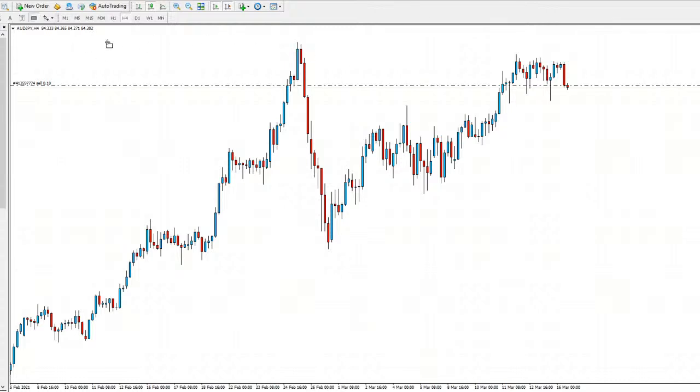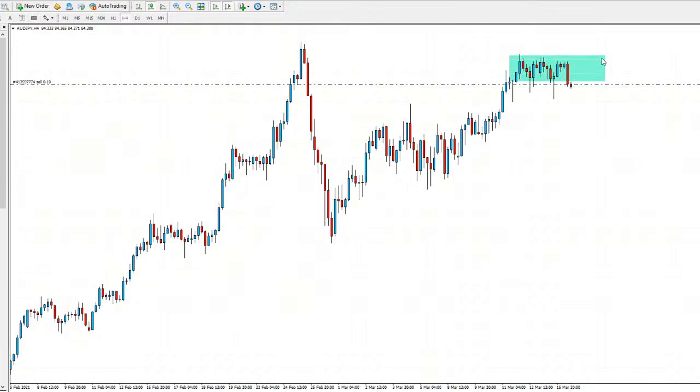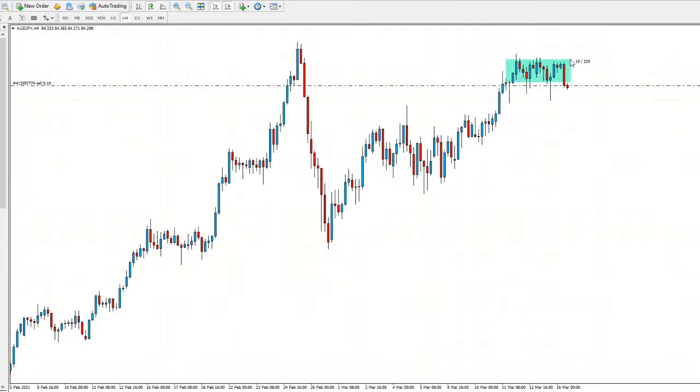And it also looks like we're breaking out this consolidation here in the market. So as you can see, the past couple of days or so for AUD JPY has been very, very sideways, and it looks like this candle here has actually closed below those bodies, and it looks like it wants to have a breakout to the downside. So I've gone short there for AUD JPY, looking for a move to the downside.